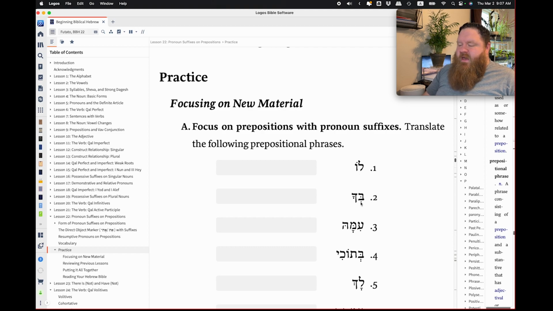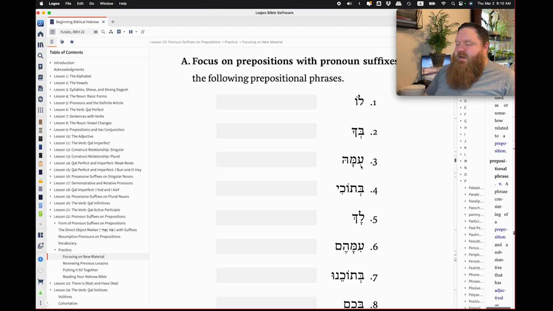Number two, we've got 2ms. So this is bacha. Bacha would be in him, or I'm sorry, in you, masculine singular, with you, by you, possibly. A lot of different options there. You can see in imah that im, which is usually just alef and mem by itself, but when we've got this pronoun suffix here, you see that geminate mem in the form of the dagesh. So that's what's going on here: im is actually a geminate preposition, and you lose that second doubled consonant when it doesn't have a suffix. But then when you put the suffix on there, you see it appear in the form of the strong dagesh.